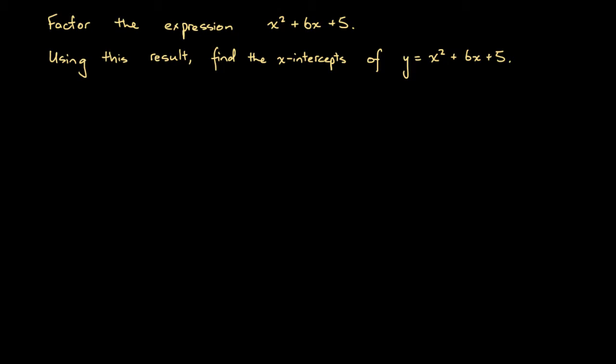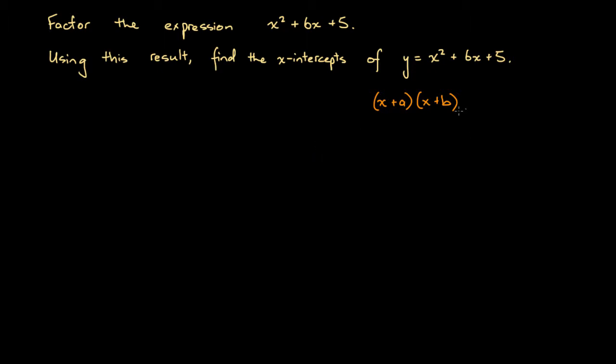It's always useful to remember that when we're factoring an expression that has an x squared term and a constant at the end, so this constant 5, whenever we face an expression that looks like this, the end result will be something like this. It'll look like x plus a multiplied by x plus b, where a and b are some values. And so what we're trying to do is factor this expression such that it looks something like this, but we don't yet know what a and b are going to be here.